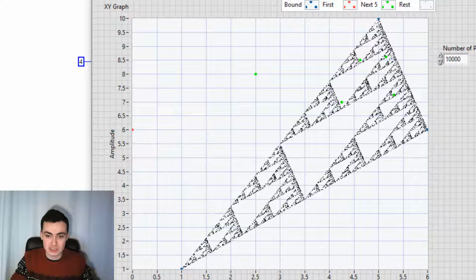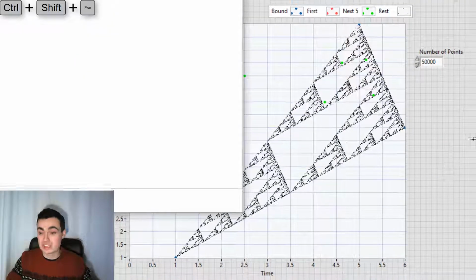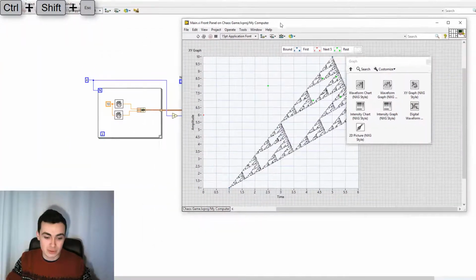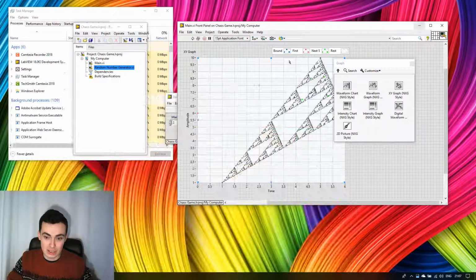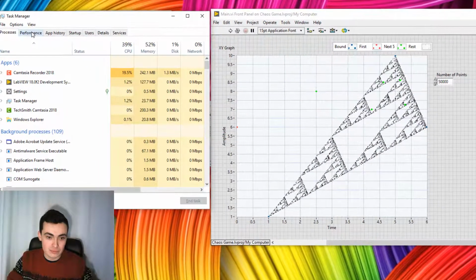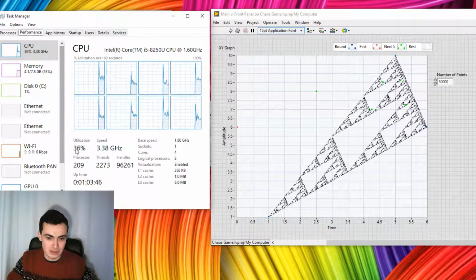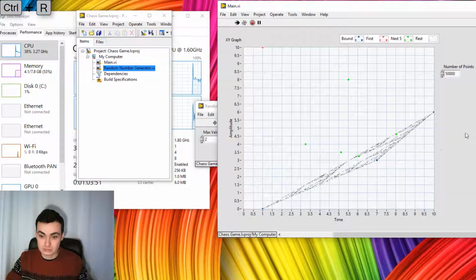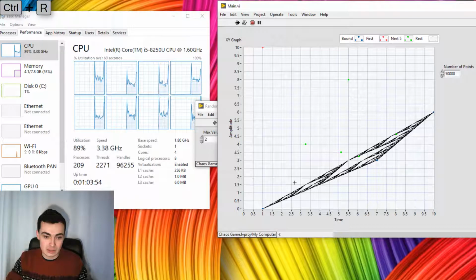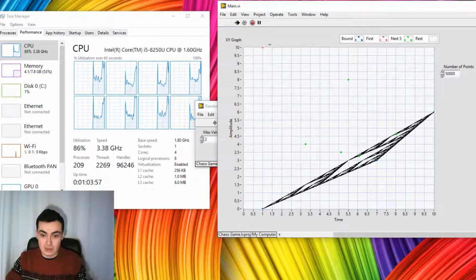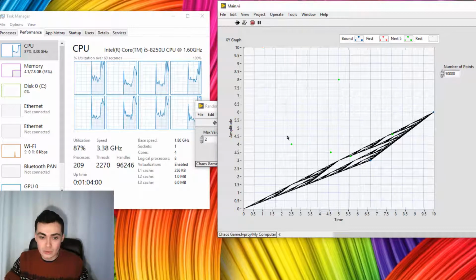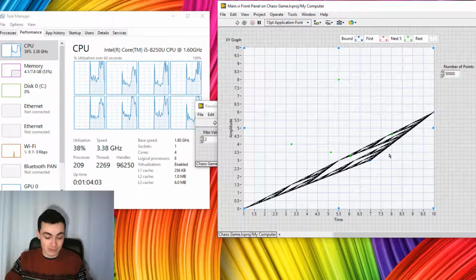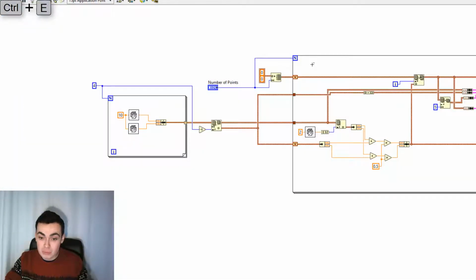Okay, I've got 10,000 points here. I'm going 50. Okay, I haven't put a pause in this for loop, so I'm curious to see what my CPU usage is going to be like. Why is it already at 35%? Right. Nice, we run this. No, it's not great. Also, I have no idea of how long this will take. Okay, that triangle's not very good. It's just so I get an idea of where in the process we are.